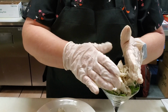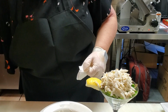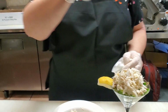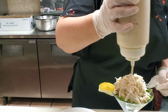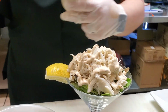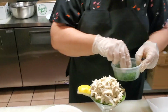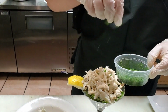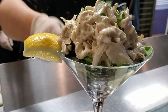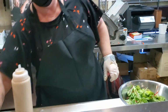Already always fresh every day. And Chef Dan makes our horseradish Dijon aioli. Oh, you had me at lump crab. So horseradish Dijon aioli. So that kick of horseradish that most people that enjoy this delicious shellfish hope for. Just wow. A really nice, light, almost spicy tartar sauce. And we just put a little lemon on there. Top it with a little parsley. And it just makes a nice little light seafood salad. Wow. That looks spectacular.